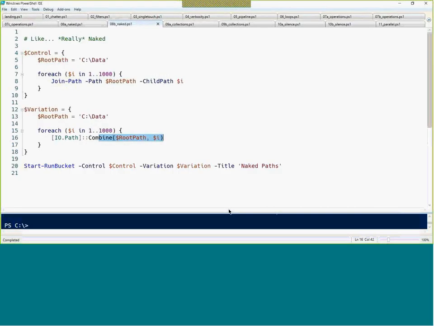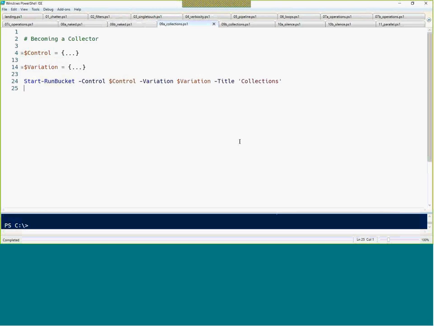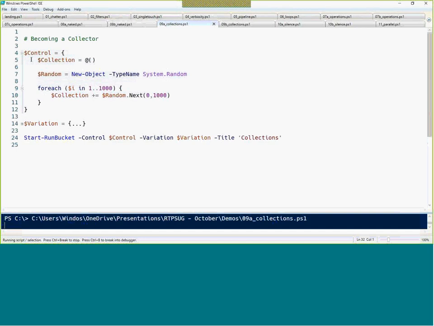But again, it just shows not relying on that abstraction can dramatically increase performance. And I guess along the same vein, we can start looking at collections. You'll often see collections established like this.